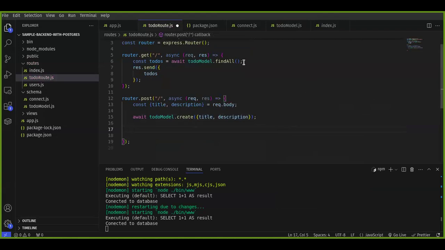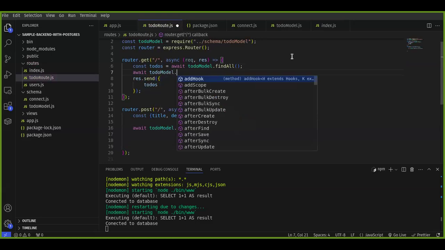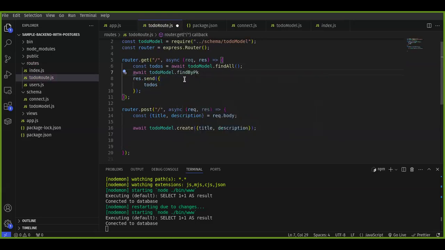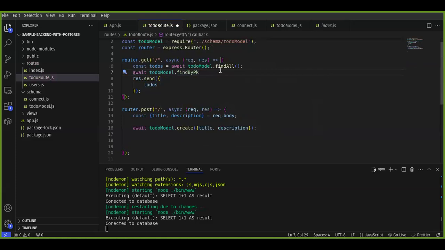Now I know some people might be asking, what if you want to find by a condition, like find by an ID? You can do something like await to-do model.findByPk, find by primary key. Remember that when we were creating the model, we did not specify the ID. In MongoDB it created IDs for us automatically, and the same way Postgres will create those IDs for us too.